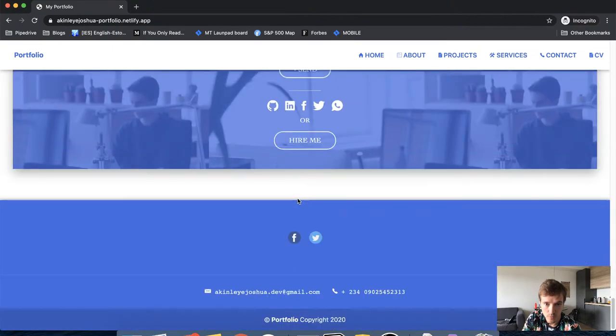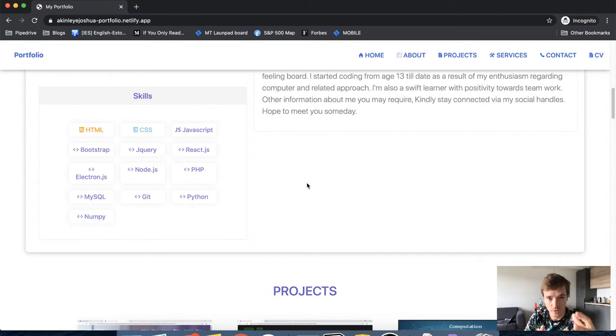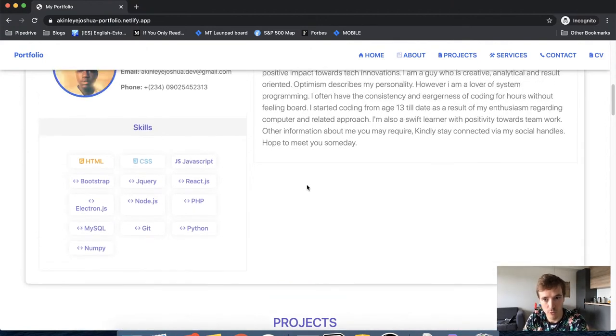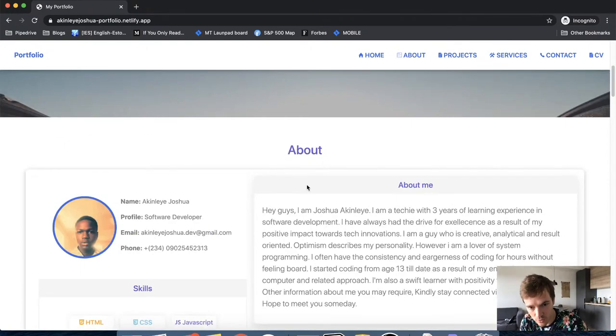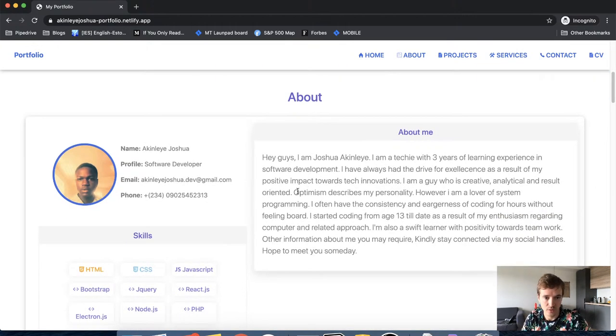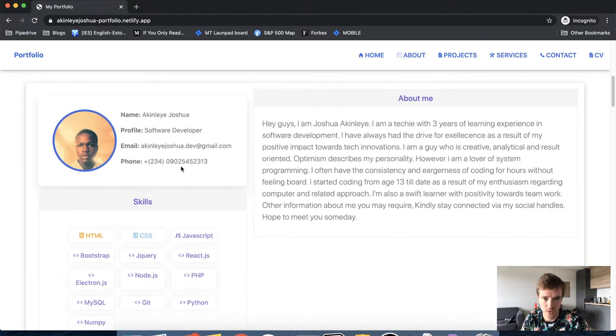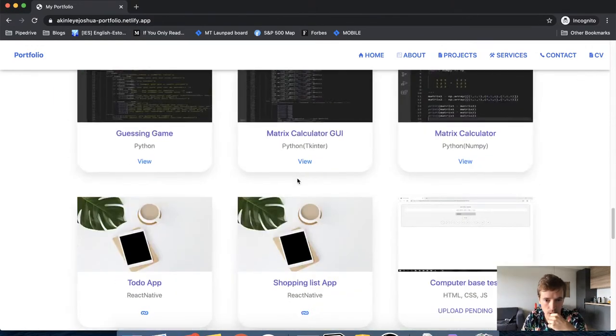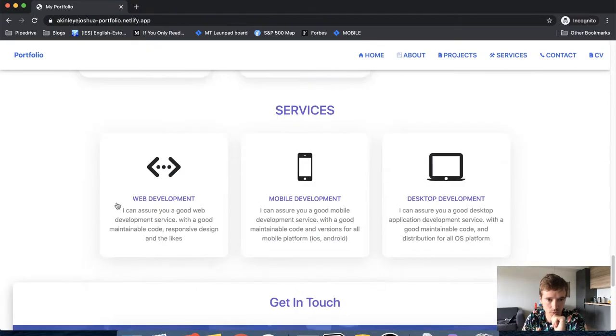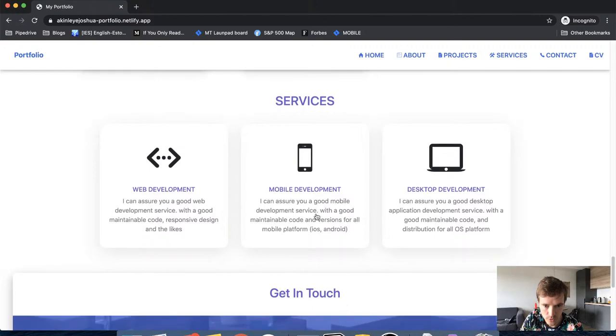And get in touch. Okay, so just to briefly go over, as I said before, I would think about making projects the second section, so that when someone scrolls down, they can see the projects right away, and then maybe bring out skills and about section. I really like that you have your services here. And I like that you have brought out the services by names, and then also give a short description of what you can provide to the client. Although there's a repetition, so maybe you can change the copy here.